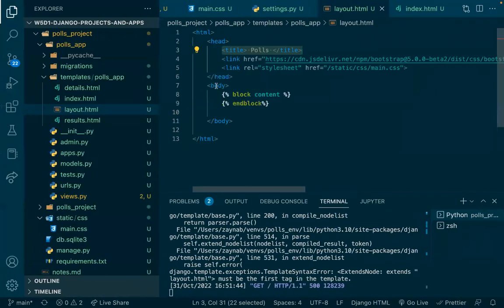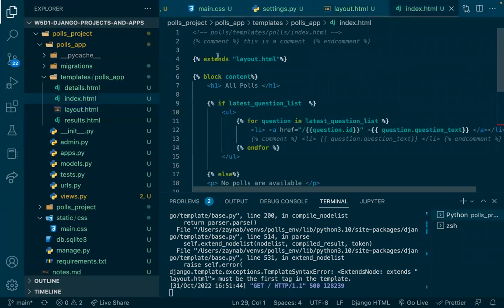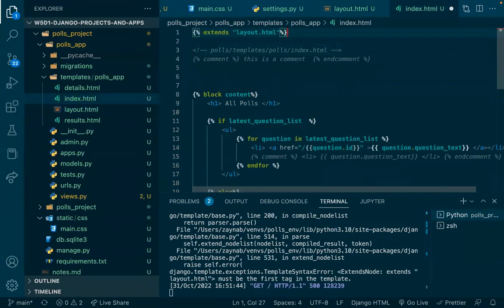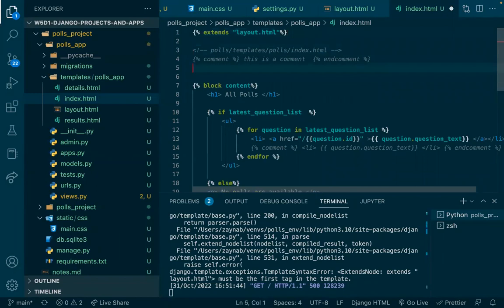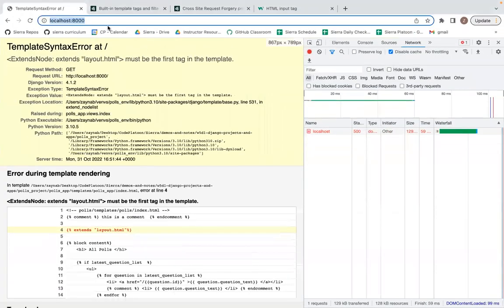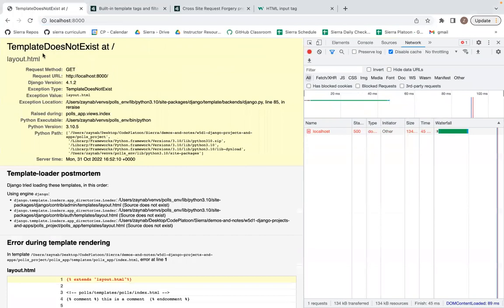Okay, so I accidentally put some comments up here, above the extends. So remove that. There we go. Now it should work, hopefully. No, template does not exist.